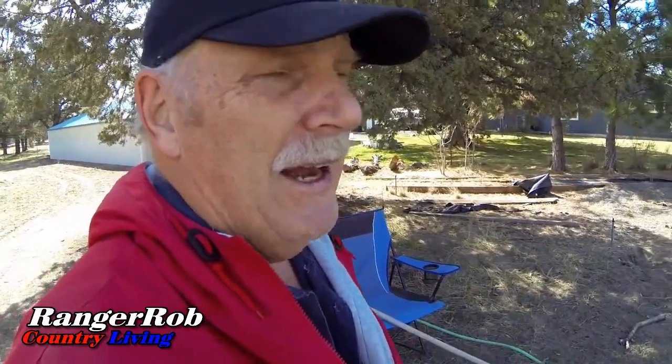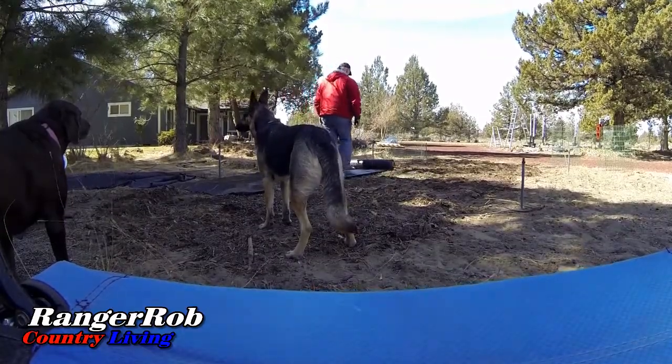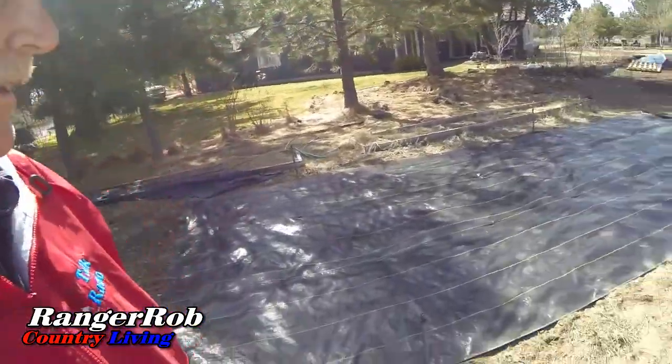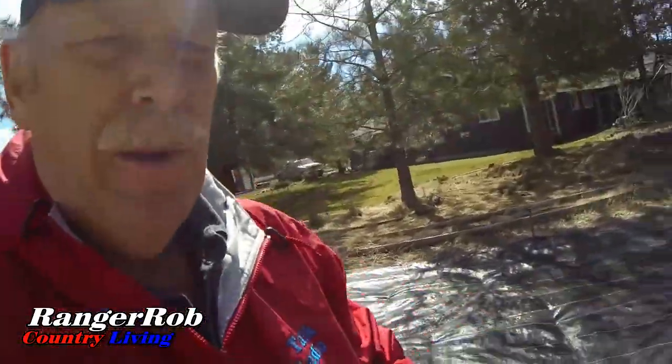All that compost will break down underneath the woven fabric. The cool part is I'm not putting a watering system underneath it because it's woven fabric, so water will go right through. As soon as Sherry's available we'll start laying that out. We're getting a lot of wind here, but we did get it laid out.